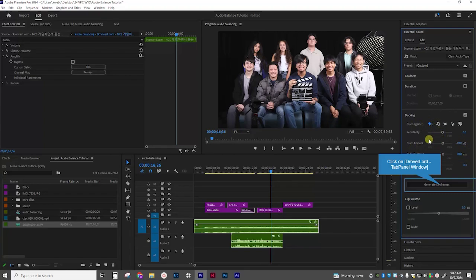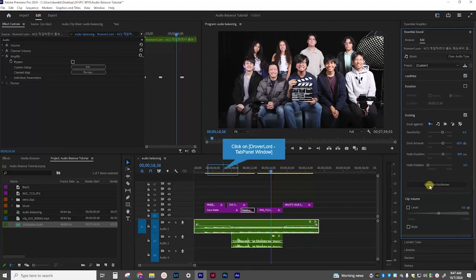And I'm going to go with the stock standard format and click generate keyframes. Remember, nothing happens until you generate keyframes, and if you make any changes in your project, you want to click generate keyframes again when having the music selected to ensure that it has actually ducked the audio during the correct time. So click generate keyframes, and you can see my music audio file was actually ducked down and then back up again while I was speaking.